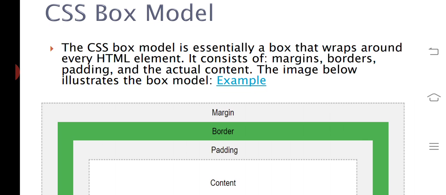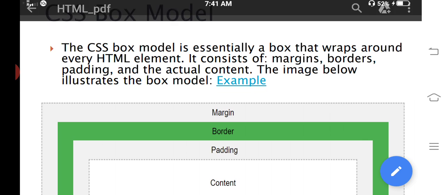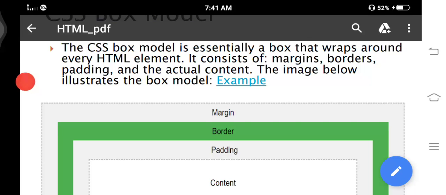It consists of margin, border, padding and the actual content. The image below illustrates the box model. Here the center is the content, after that is the padding, then the border, and after that the margin. The border is in between the margin and the padding.